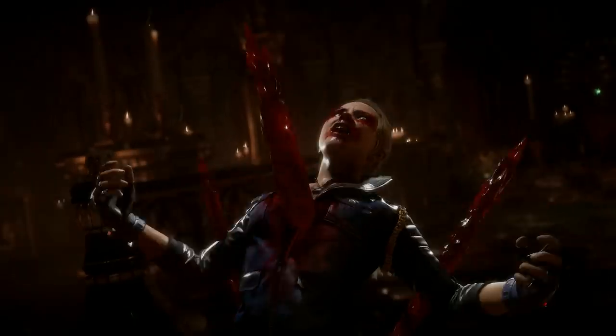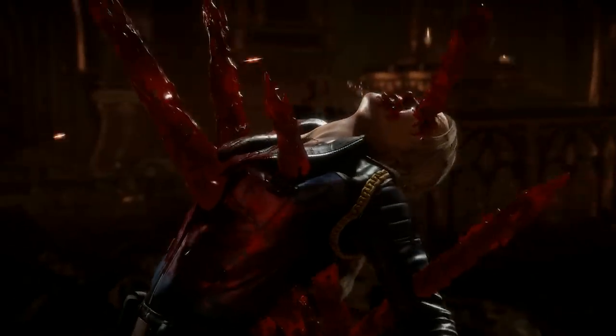So if Scarlet is doing anything like this in her fatality, it would definitely mess an opponent up. Momentum, velocity, force — how those change and how they affect the human body — those are the basic things we want to teach. We want to be as accurate as possible but not perfect, and never wrong, because if we're wrong we're not actually teaching anyone anything. We're being disingenuous, and that's exactly what we don't want to do.